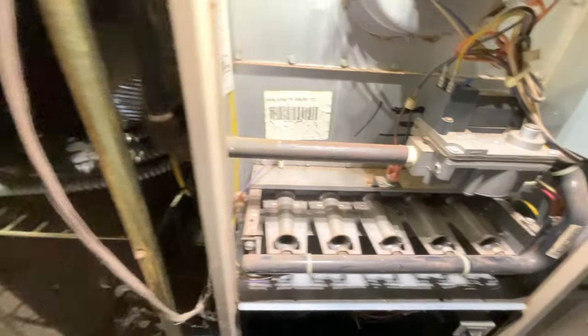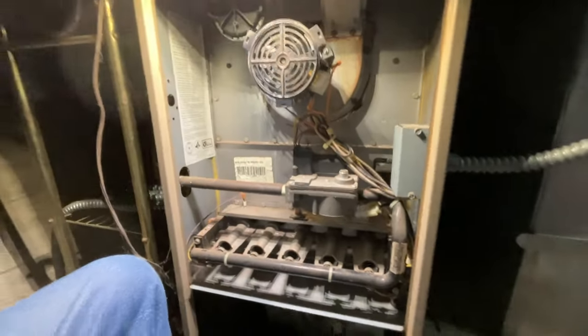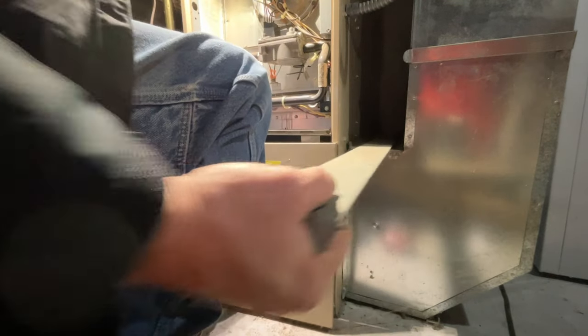That's the switch — the only switch to the furnace. There's no switch here and that goes up. There's a union way up there and then there's the gas valve — the gas shut off. Definitely a homeowner install. The filter is about another week from being ready to be changed.